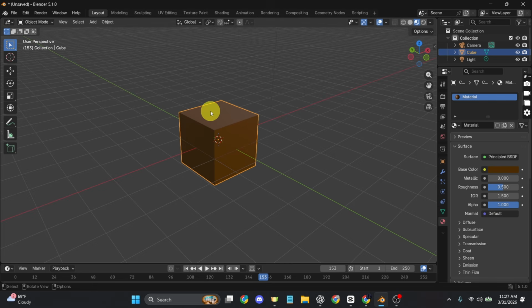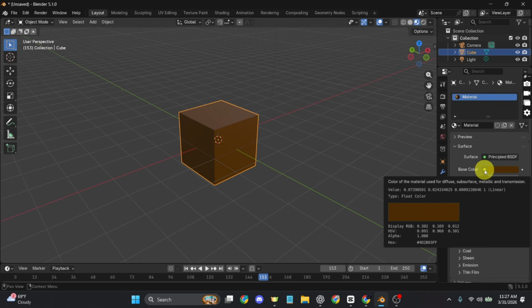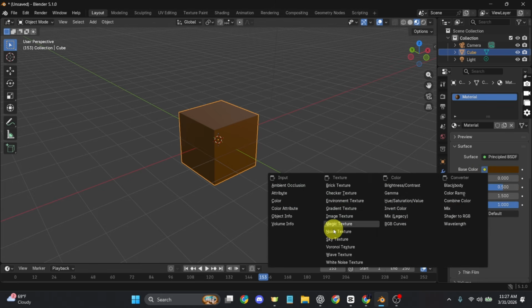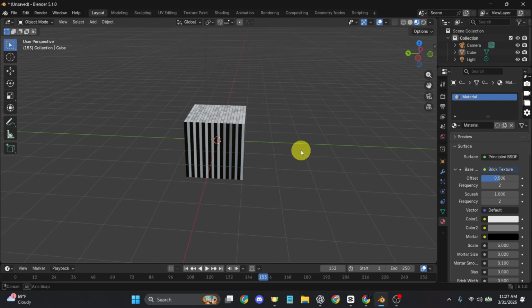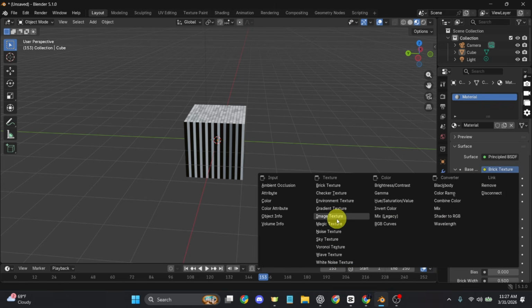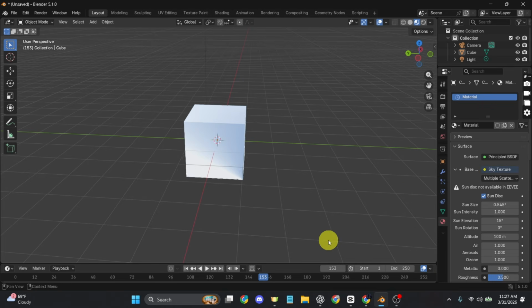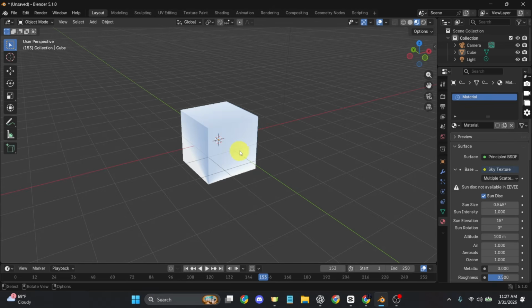One simple way to add details without changing geometry is to use a texture image. But before that, we will go over another way. Just go to the base color and you will see a little color icon. Just click on the color icon and a new pop-up will appear. From here, you will get different texture options. You can choose a texture like brick and it will successfully turn into a brick like so. And I'm just gonna go with another one. I'll click on that color once again, and let's say I want to add a sky one. So I'll just click on it and it will be successfully added.